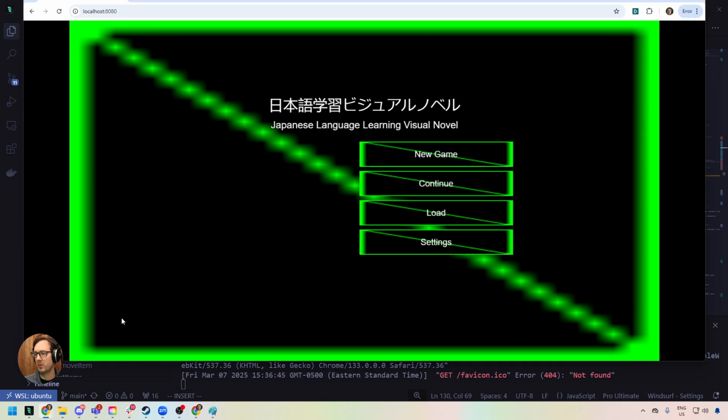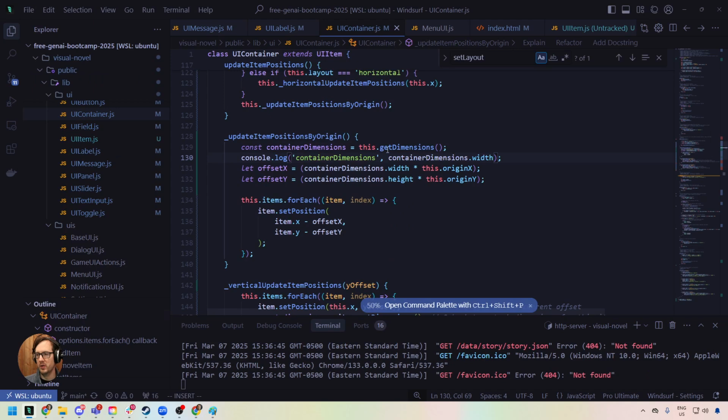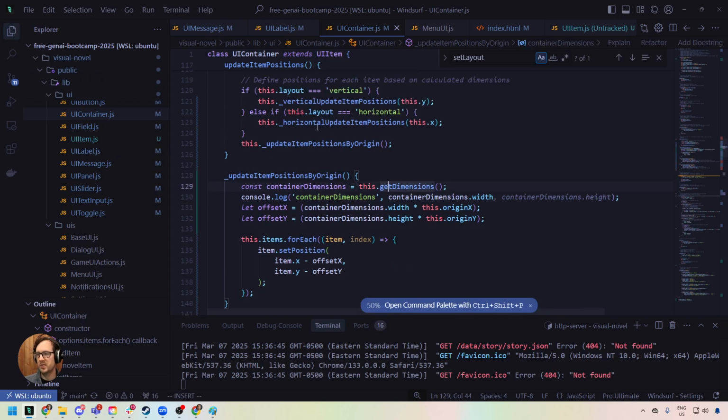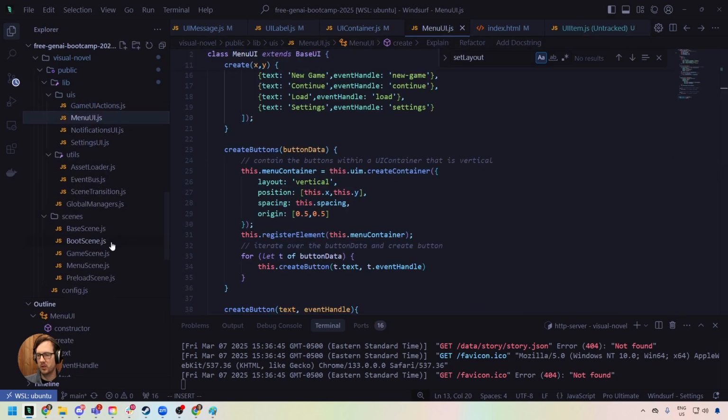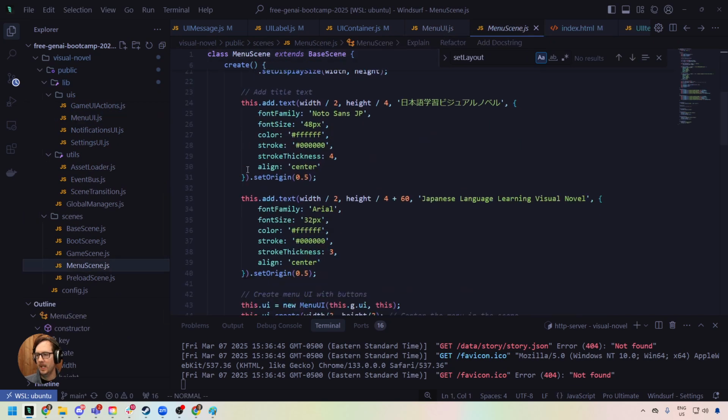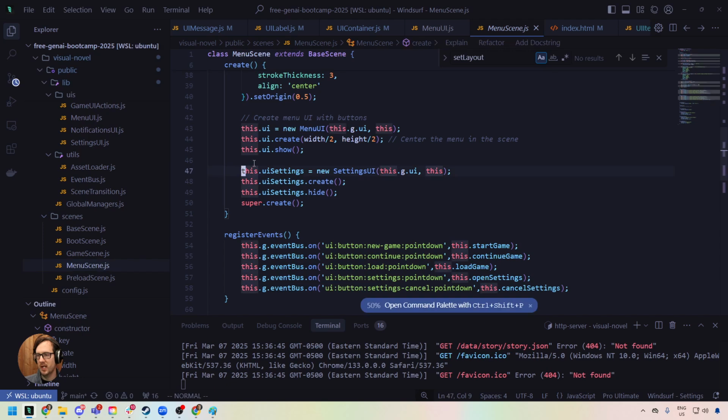So maybe as a quick fix here, we'll go over to here. I just need to disable some of the code so we're a little bit more focused here in our menu. So let's go to our menu screen. And in here, I have UI settings, and I'm just going to hide that for now. Do we use this somewhere else?